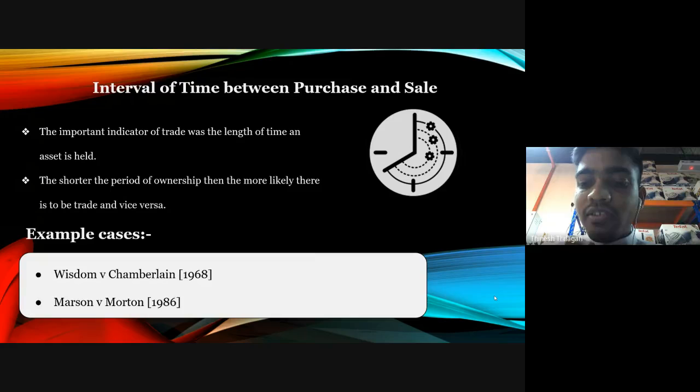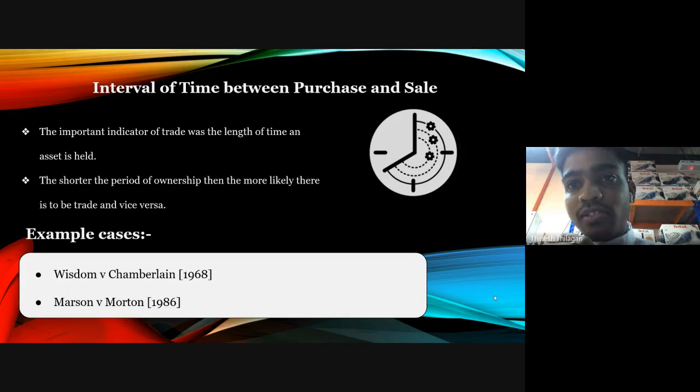So no income was generated by the land, and the land was sold later following an unsolicited offer. So the transaction was far removed from the taxpayer, who, from Marston, is actually doing a business as a potato merchant. So buying this land is not for their business use. So it's considered as an investment. Therefore, the transaction was not an adventure in the nature of a trade.